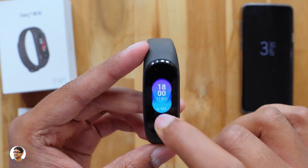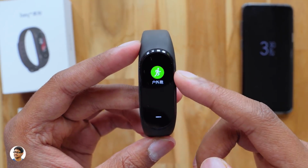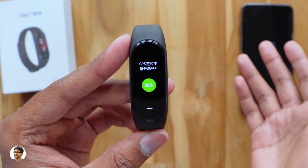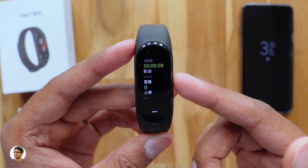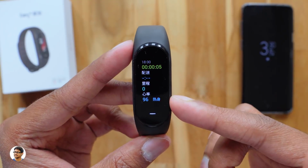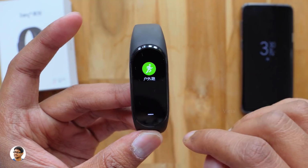So in the sports app, it keeps a track on all of your fitness related info. You just need to press the start button and then it'll ask you to turn on GPS along with the Hey Plus app on your phone. And that's it, it'll start recording your movements. It'll keep a track on your activity time, number of steps taken, distance traveled, heart rate info, and how many calories you've burnt for the day. Press the touch key to end the activity and save all the data on your phone.